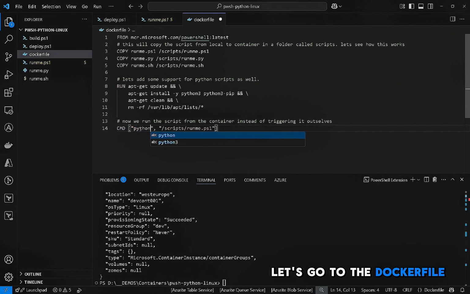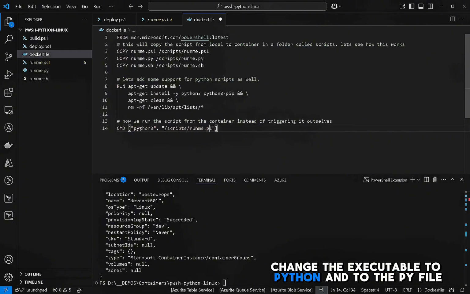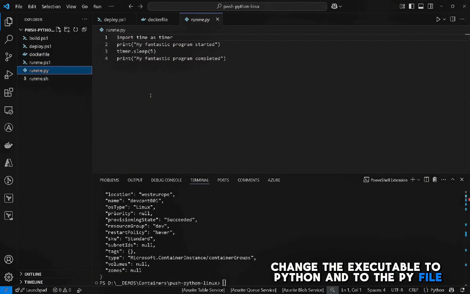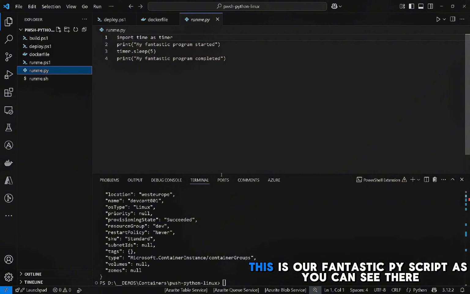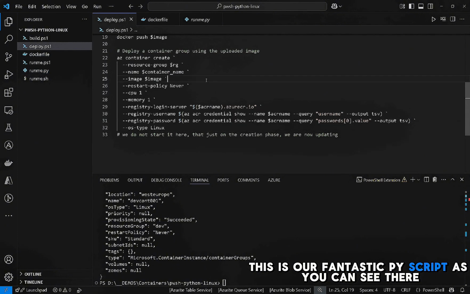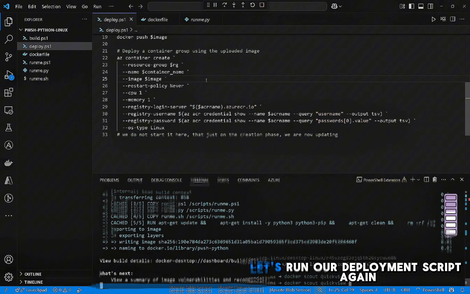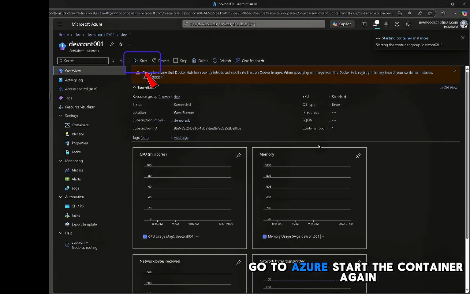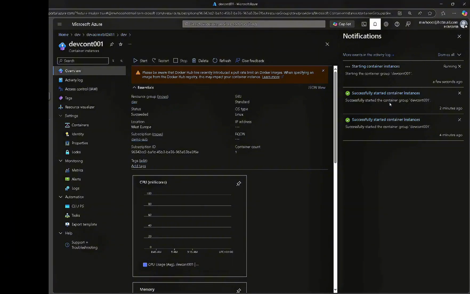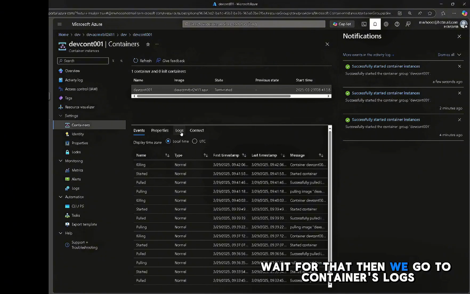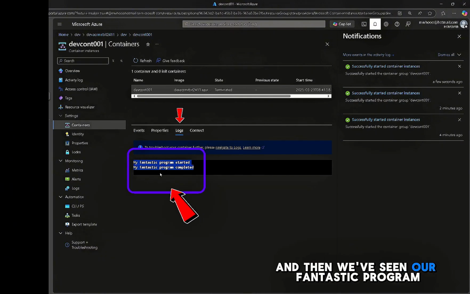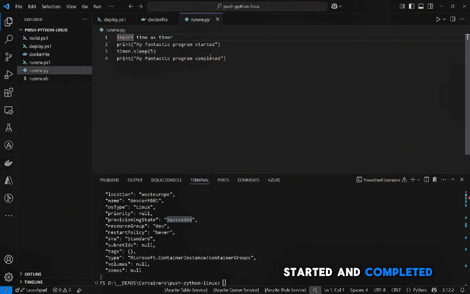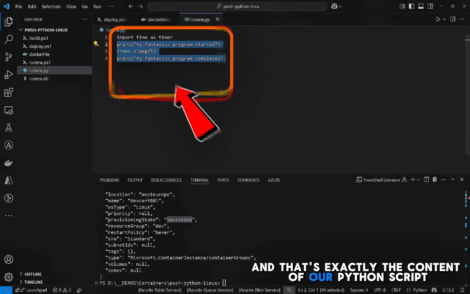Let's go to the Docker file and change the executable to Python and to the py file. This is our Python script, as you can see there. Let's run our deployment script again. Go to Azure, start the container again, and wait for that. Then we go to the container logs, and we see our program started and completed. And that's exactly the content of our Python script.